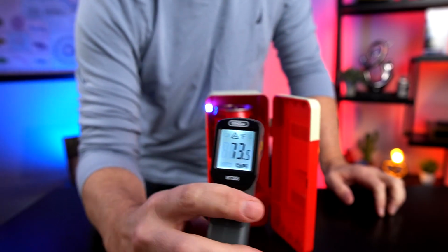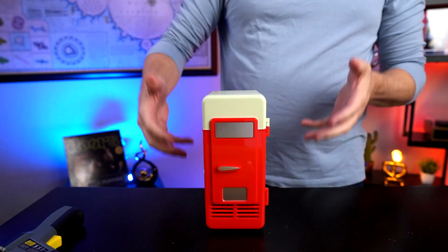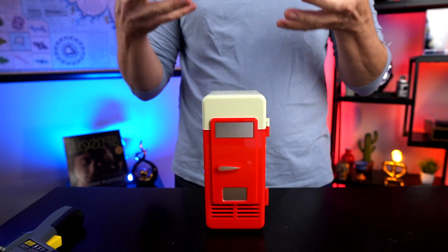So I put it in there. It was nice and cool in the 50s. Let's see what we got now. 73 degrees. It doesn't work. This does not work. It's an utter failure. It doesn't even do the one thing it's supposed to do. I'm calling this product a complete flop.